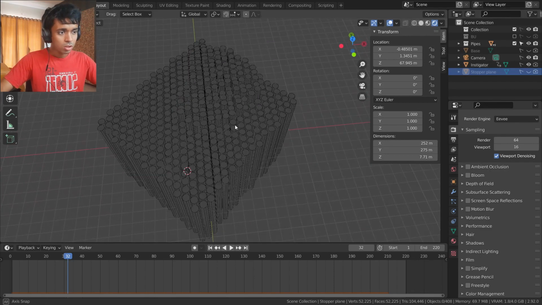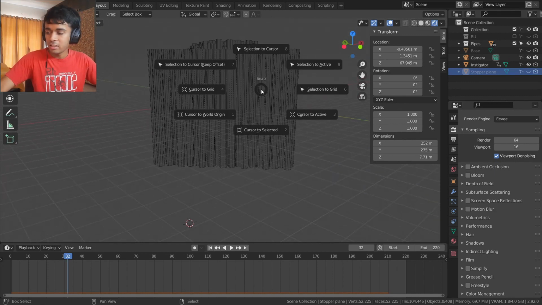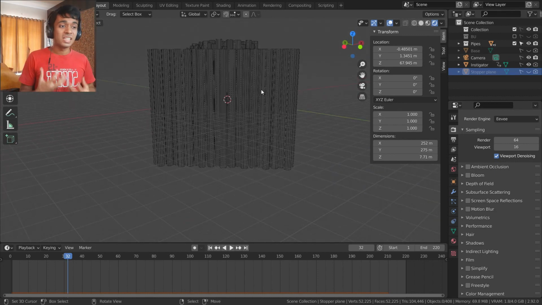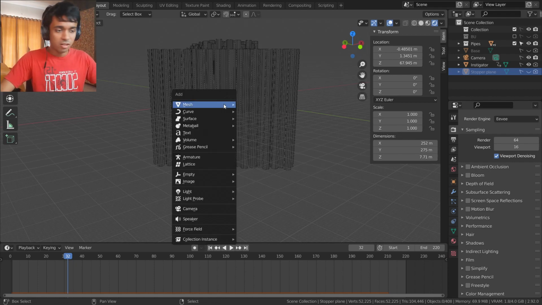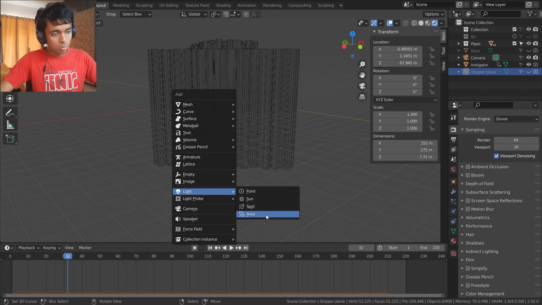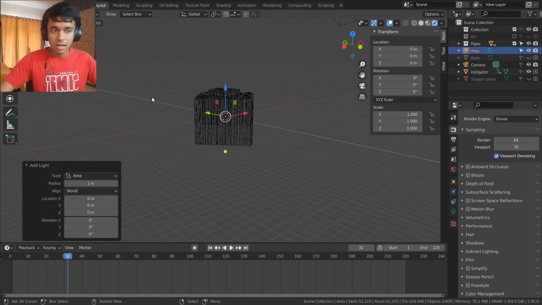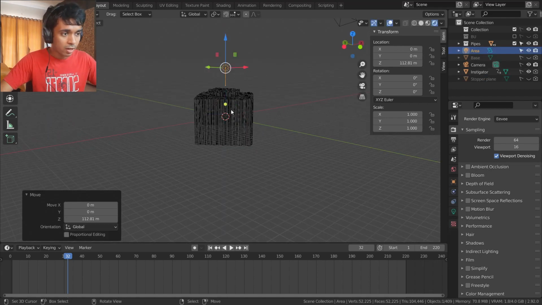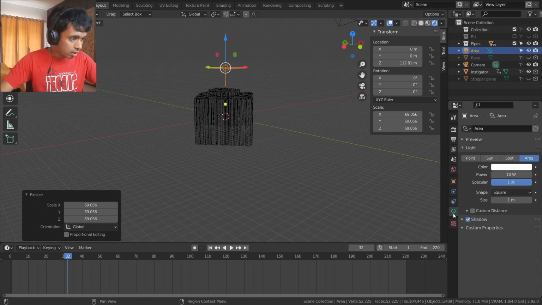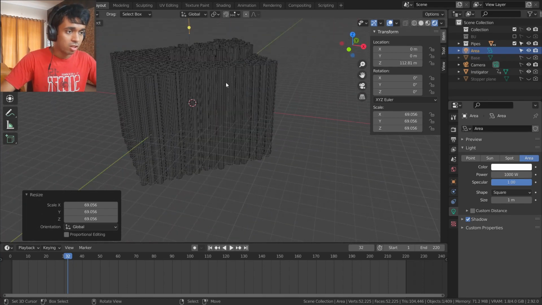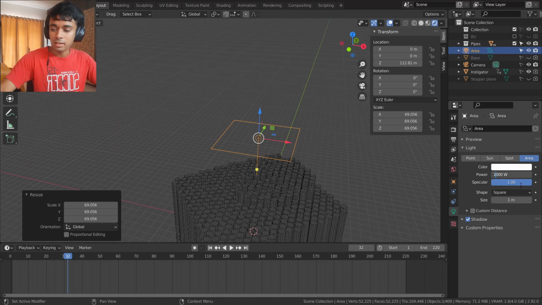Then, as you can see now, there's no lighting. And in a traditional situation, I'm just going to show an example, but we don't actually need this. I want to click Shift A, go to lights, and I'm going to choose an area light. And then I use the handle to raise it up higher. Click S to scale. And then I'm going to click on the light bulb here and increase the wattage. So I'm going to type in about 1000, which is clearly not enough. I'm going to click 10,000.